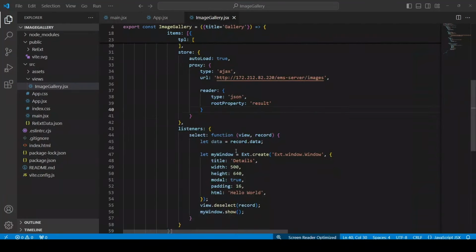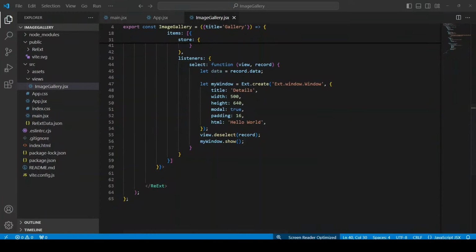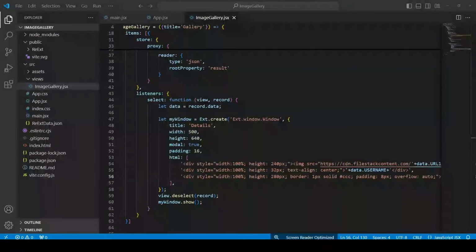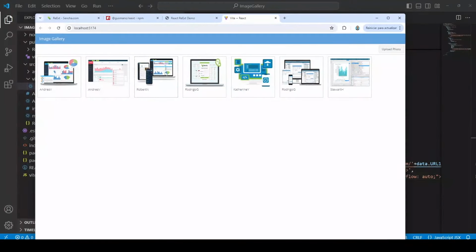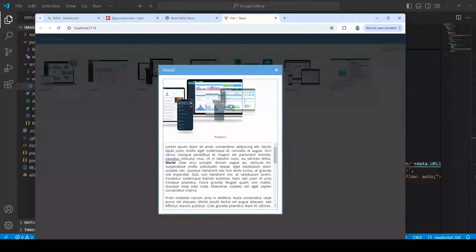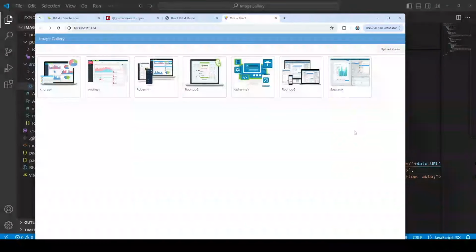So now if we actually want to show the details from that record, what I'm going to do here is the same idea. I'm just gonna have an array. I'm gonna put everything in there and let's see what's going on. Click on one option and as you can see, this is what we have now. If I wanted to, I could also align the image to the center. Okay, so we're halfway done.